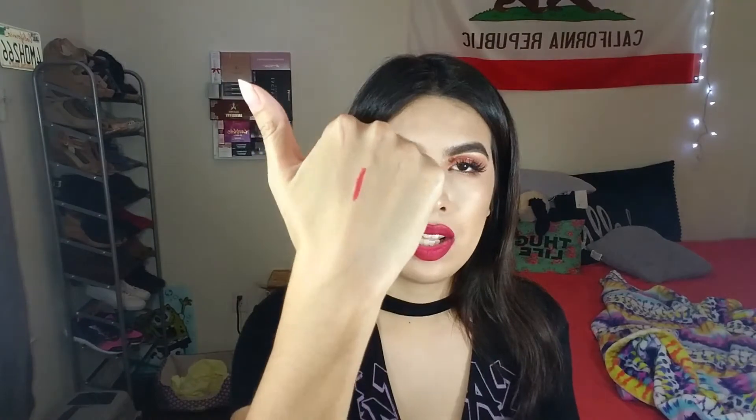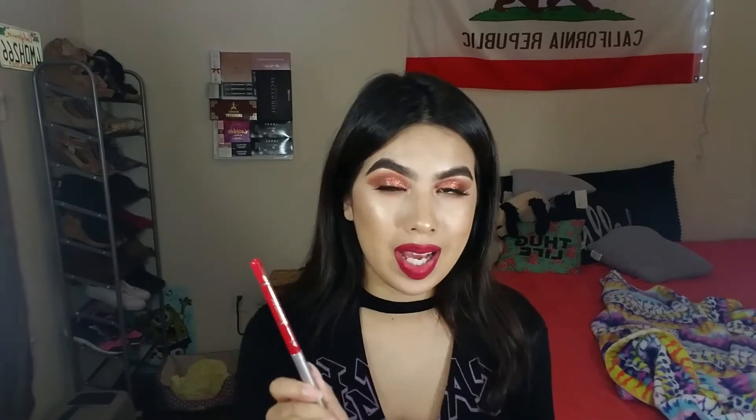I've been getting back into red lips. I'm going to swatch the Jordana Easy Liner for Lips in the shade Sedona Red — this is my favorite red lip liner. It has a very creamy formula; the Jordana ones are just the absolute best. I've heard about these lip liners for years. They're the creamiest formula but they last very long on the lip. It has a matte texture, yet it just glides on super easily, which I really enjoy because I don't want to tug at my lips.